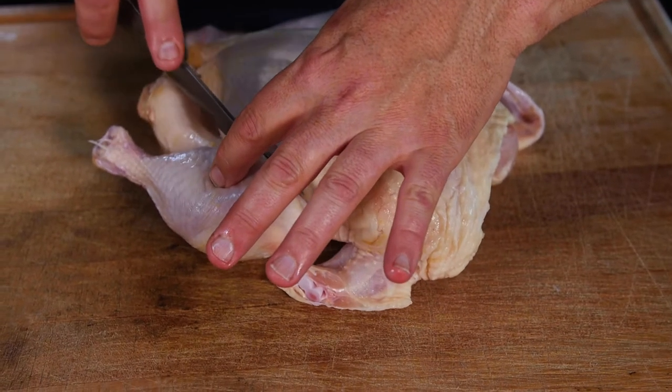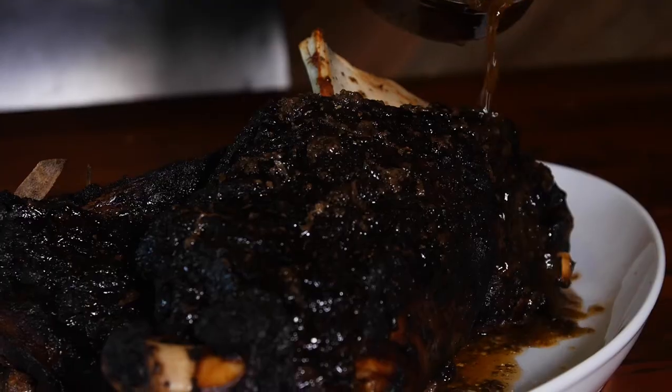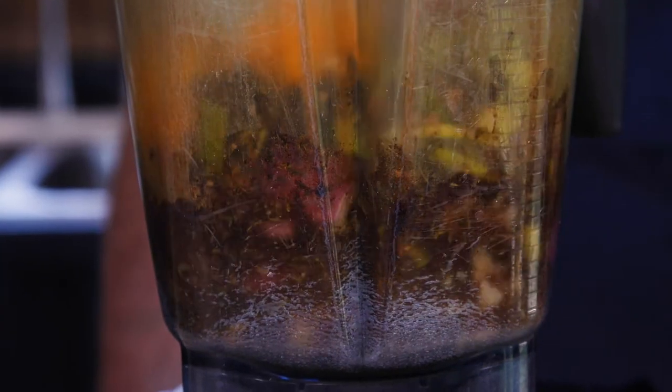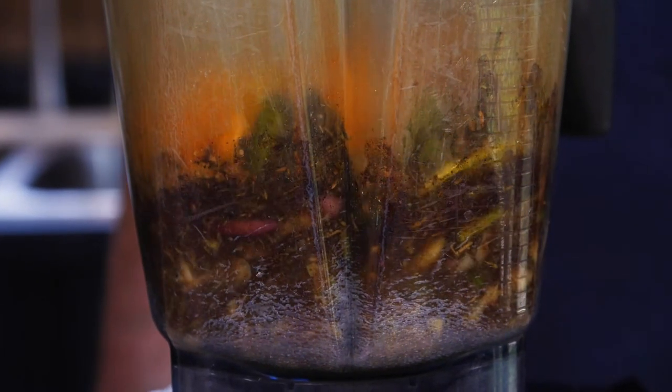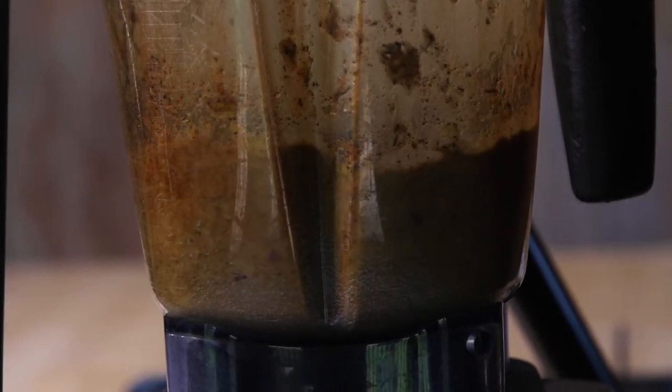Chicken is kind of the classic one, but there's pork as well. We do a Jamaican jerk lamb shoulder here because we raise sheep and it's delicious. Once you're going to make the marinade, use a blender or food processor — you can even just use your knife and chop through most of the stuff and get it into a bowl. I do think it should be fairly pureed though, so if you're going to do that by hand, make sure the onions and garlic and chilies get cut fairly small.